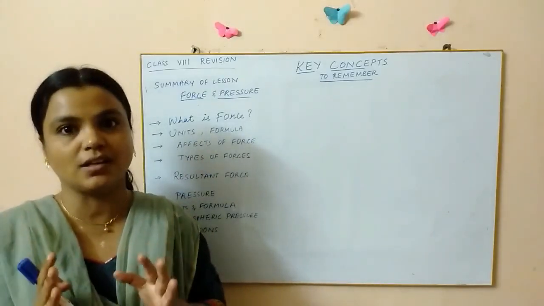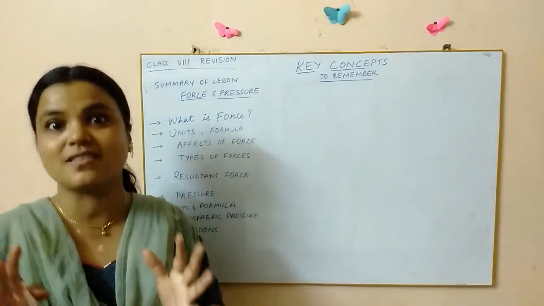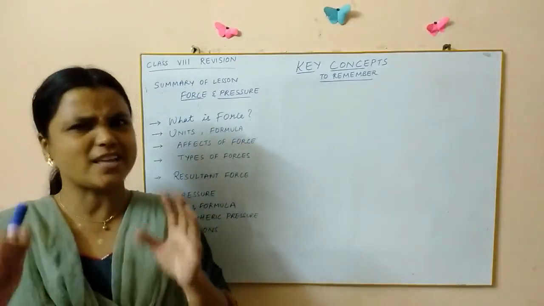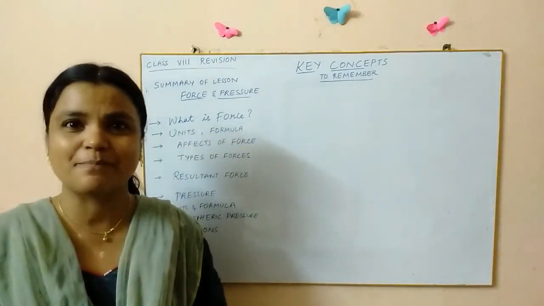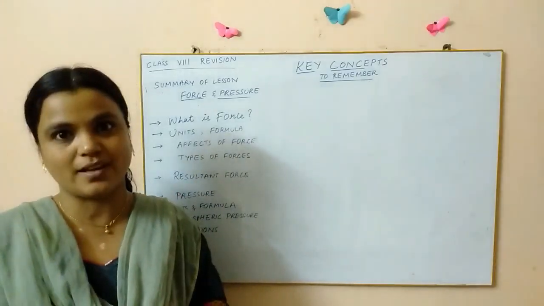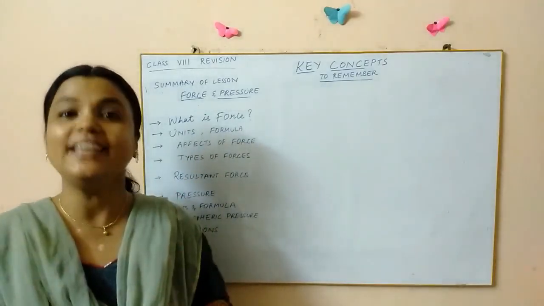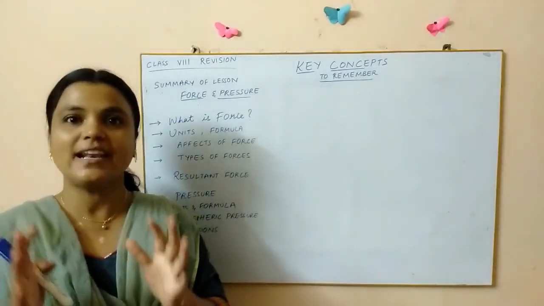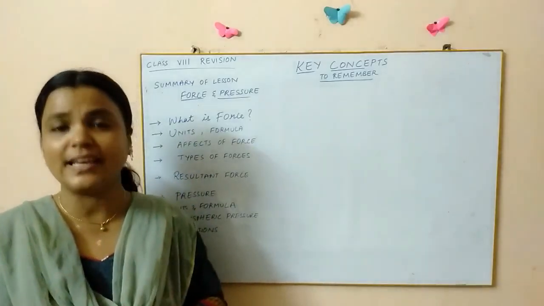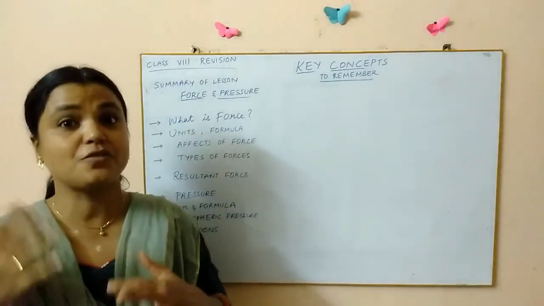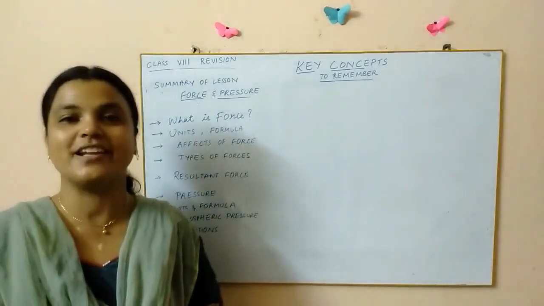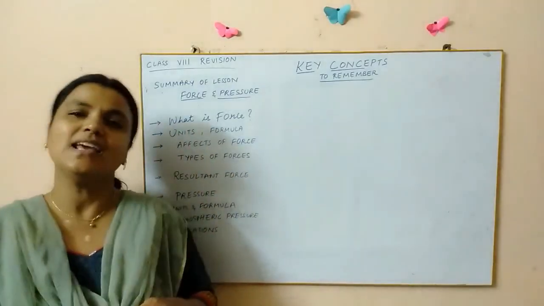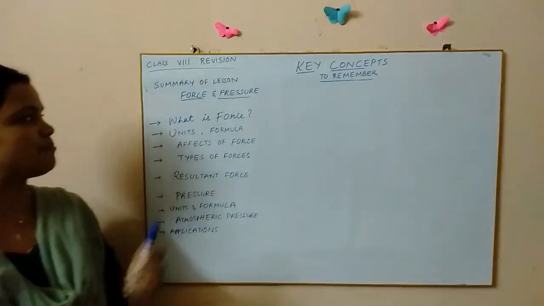Children, I'd like to tell you one very important thing. You have to learn for the sake of the subject, for the sake of knowledge, and not just for the sake of marks. When you learn the subject well, you automatically get good marks. So try and learn the subject, more importantly not for the sake of marks, but for the sake of your own knowledge. Okay, so let's begin some key points from this lesson.